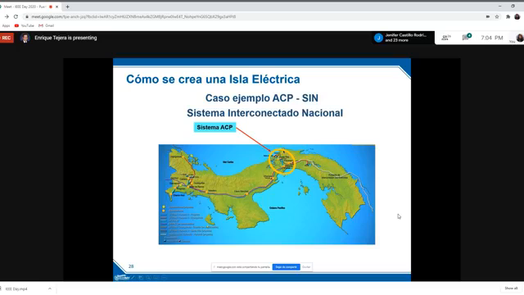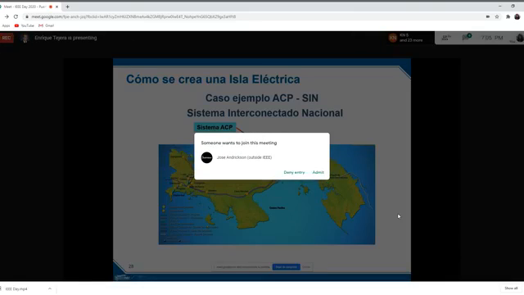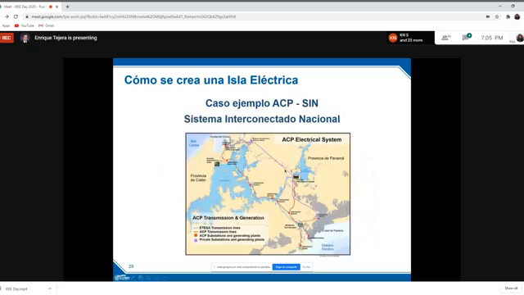Bueno, acá el sistema del canal de Panamá está centralizado en esta área donde justamente está el canal. Este es un zoom de eso que vimos acá. Y nosotros tenemos líneas que van cruzando del Pacífico al Atlántico, líneas de 44.000 voltios. Y tenemos interconexión hacia la nacional con líneas de 115.